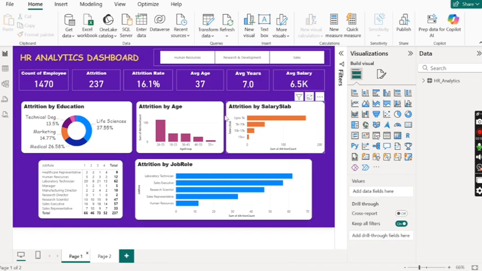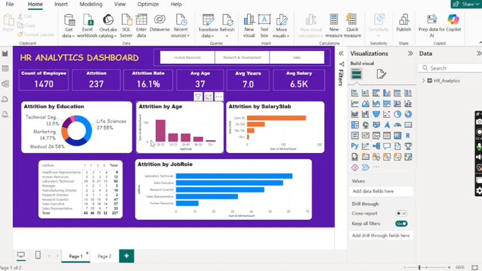The detailed analysis of the charts explores the specific factors driving the attrition rate. The first is attrition by education. We have used a donut chart here, which breaks down the attrition count by the employee's education: marketing, medical, life sciences, technical degree. It highlights that the highest number of departures occur among employees with a background in life sciences, that is 37.55%. Medical has 26.58%.